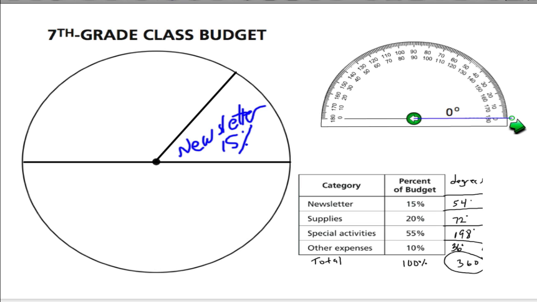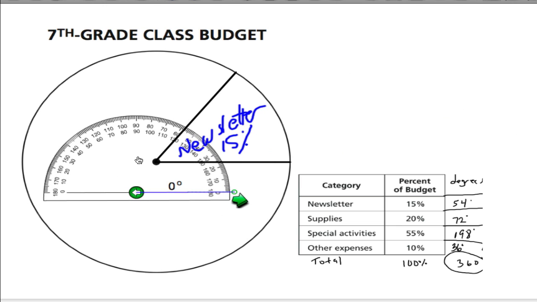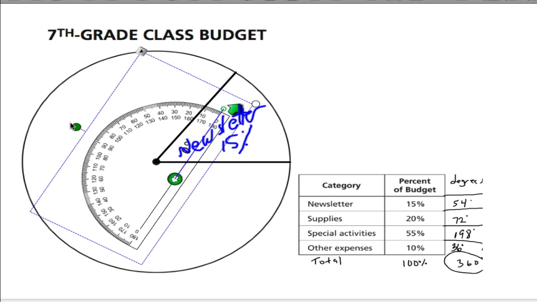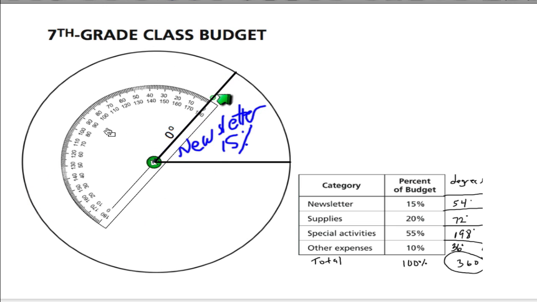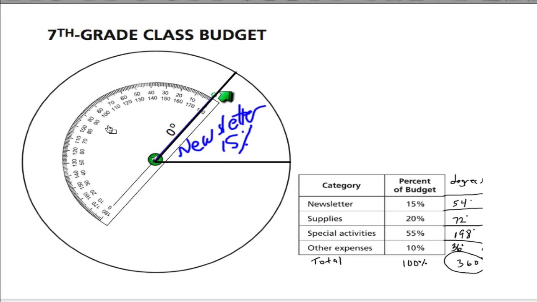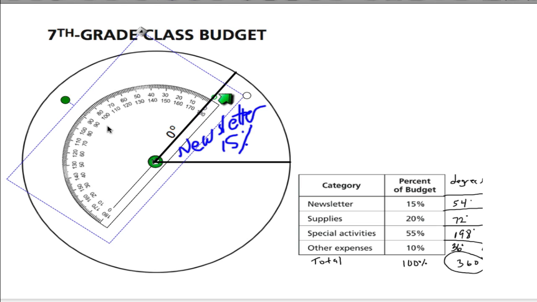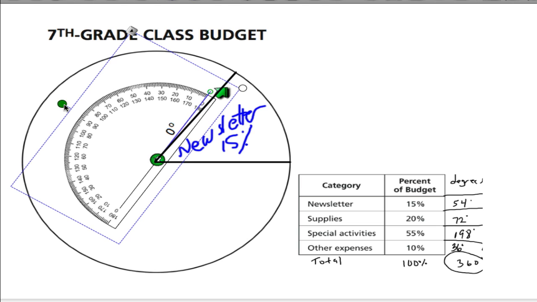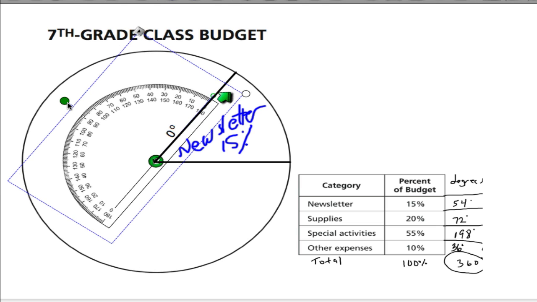Once you have that, you're ready to draw your next angle. So what I'm going to do, before I move on, is I'm going to shorten this line right here. You can erase it, just so we have our angle. And that's our 54 degree angle. I'm going to move my protractor over and I'm going to turn it. Because we have a new starting point, it's the end of the last angle. So the process of drawing a circle graph relies on you lining up the protractor each time to measure out where the new starting point is.